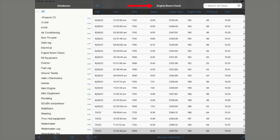I want to share one more of the database with you, which I think is pretty cool. So it's our engine room check. And every hour we're underway, at the top of the hour, we add a new record to this list. So every hour underway, we look at the Meritron system.